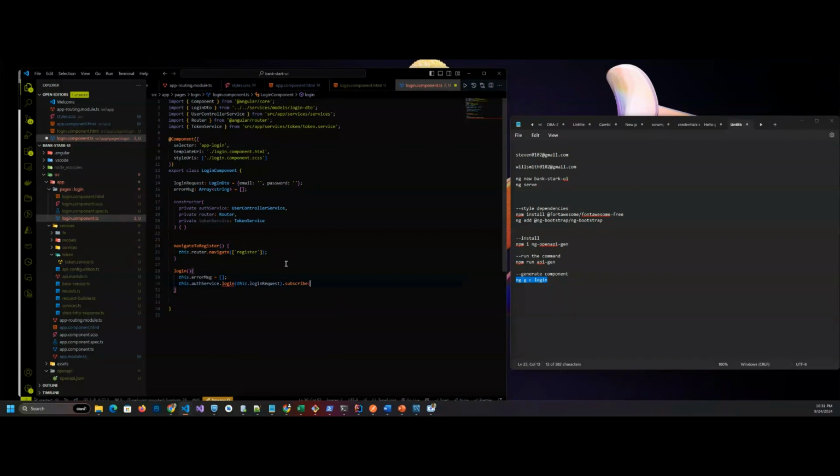Here we need to pass this because this is our function.